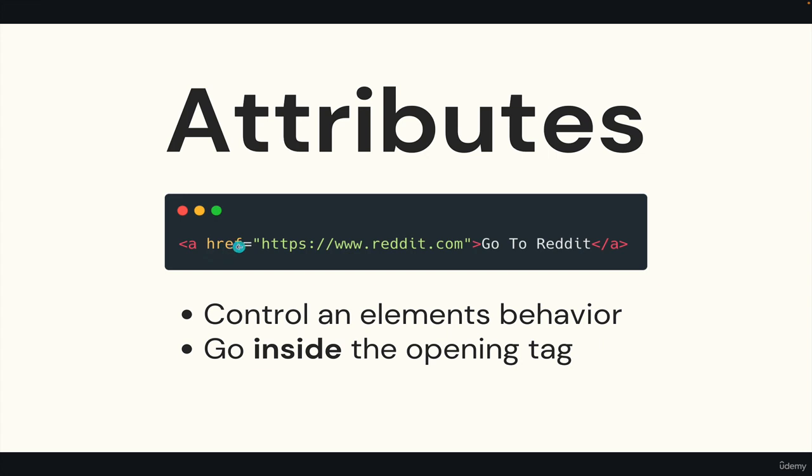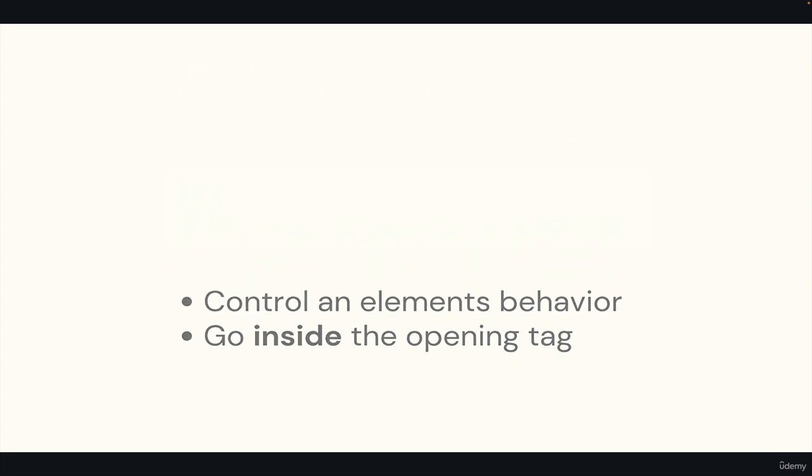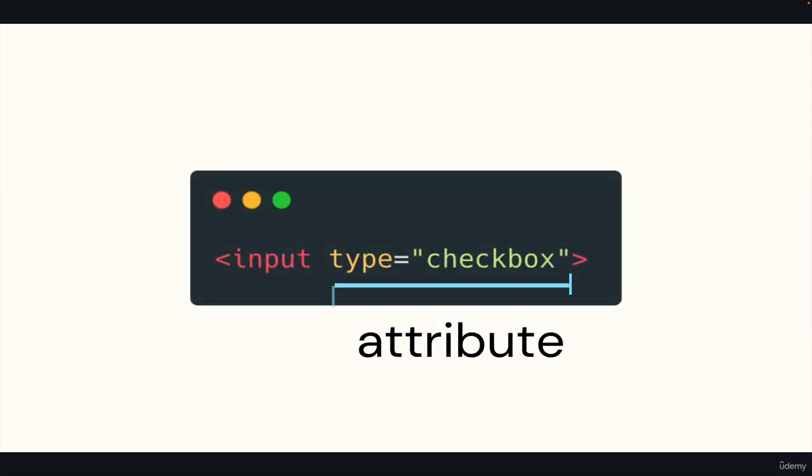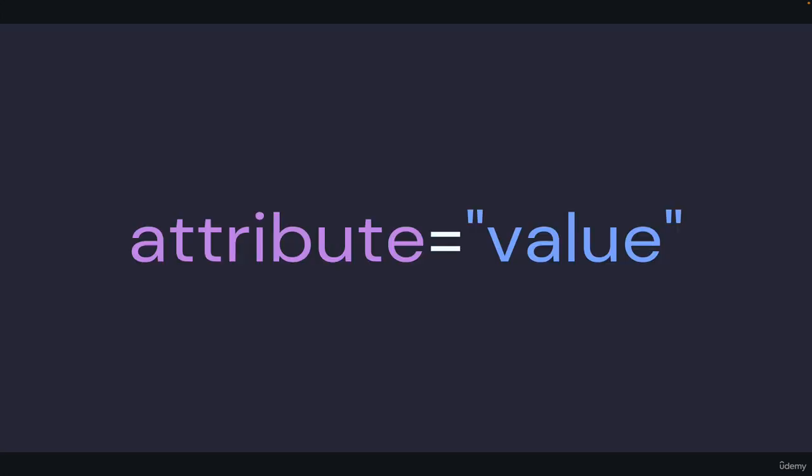And then we set that href to be double quotes. Single quotes you can get away with, but it's supposed to be double quotes. And then some URL inside. And that tells the browser when a user clicks this link that says go to Reddit, take them to this location. So again, that is an attribute. Just terminology-wise, that's called an attribute. There's other attributes when we see images, when we see form controls. This one is called type, but it's the same pattern. In a tag, something equals something else in quotes. So one more here. Attribute equals a value.